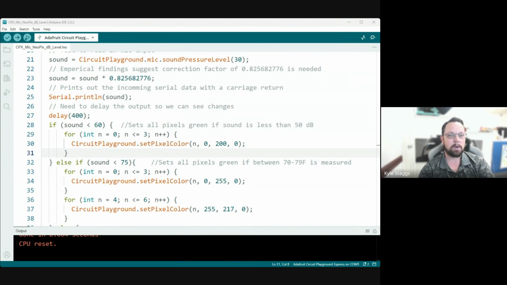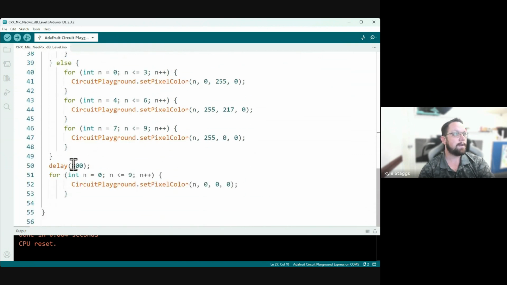So the timing control is iffy on these. So I'm going to do a delay of 800 and 1200. There we go.